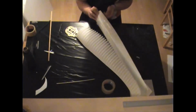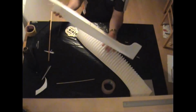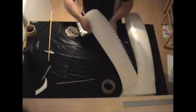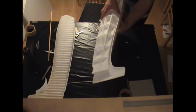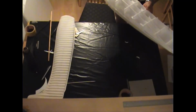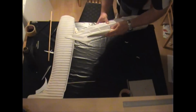Finally, I have a half fuse shell. Which should perfectly fit the structure. Yep, works.